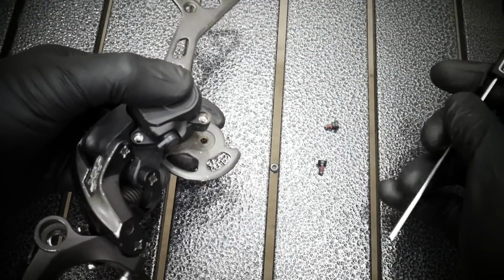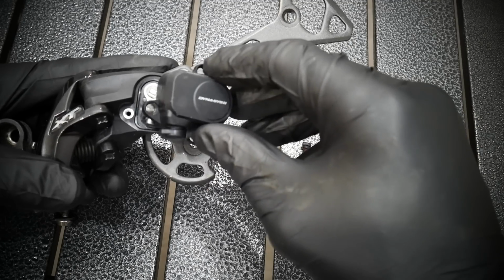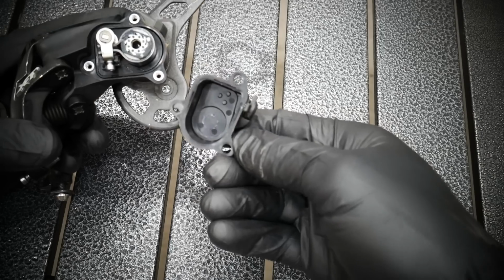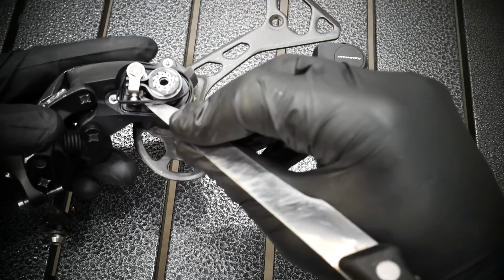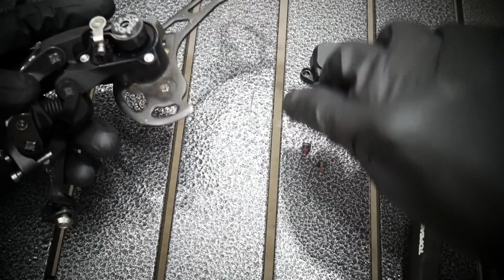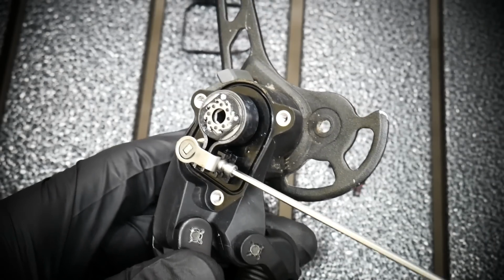Remove those slowly, carefully, and now watch what's there. Maybe something will fall off. Maybe you won't see how some parts should be put. We've got the gasket here. Gonna put it aside also, and everything is on the table just as it was on the derailleur.